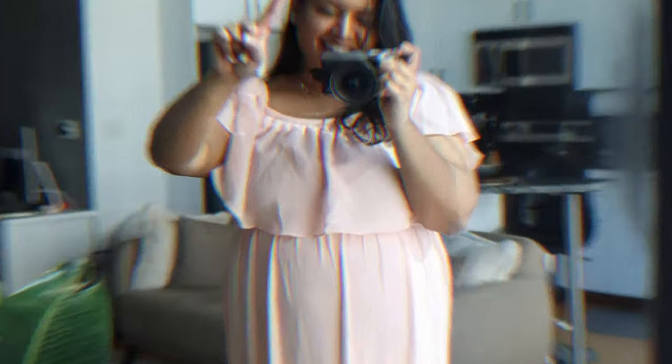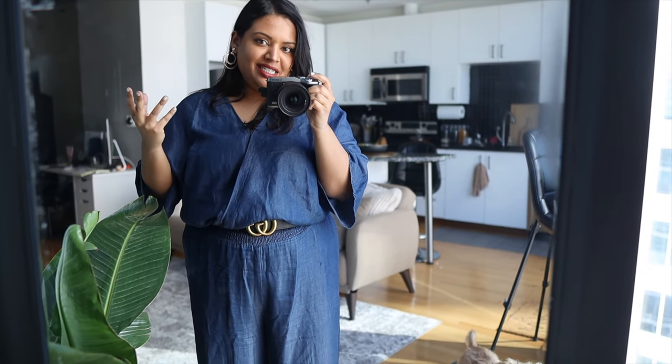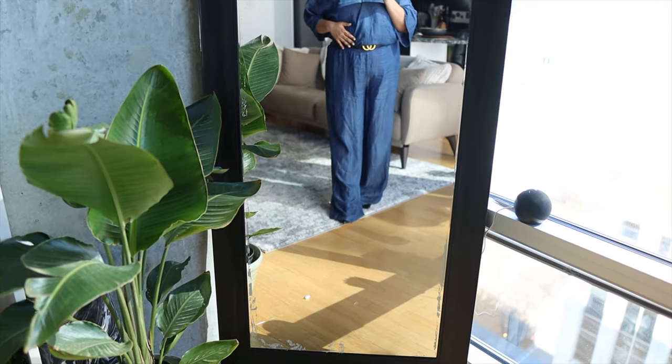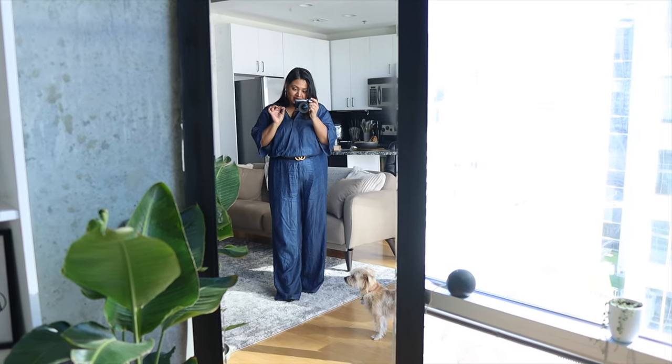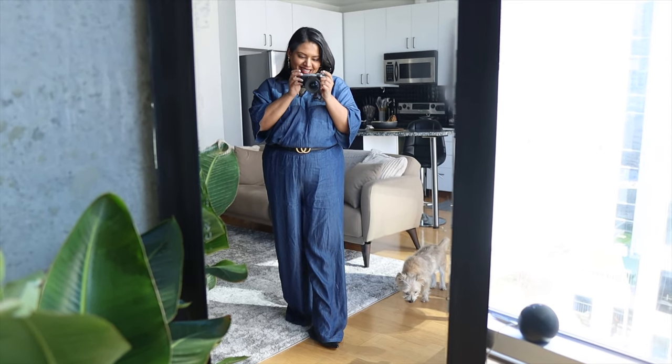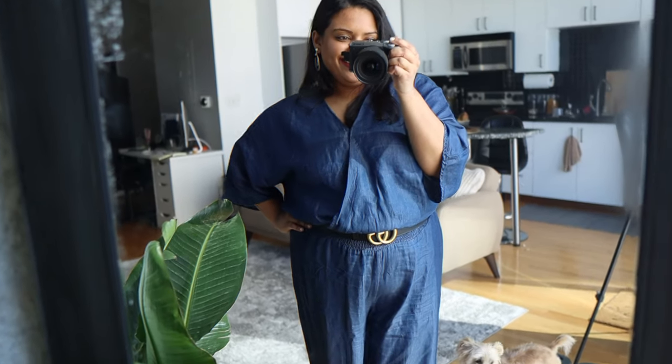I freaking love this dress. Alright, here's the final outfit. Overall, I wish I got this a size smaller — it's just so hard buying clothes for apple-shaped bodies because if it fits everywhere else it might not fit in the stomach area, so you size up but then you can look a little bulky. What I ended up doing is — this is just a jumper, a one-piece set — I belted it to add a little more definition. I have on a black belt and black heels to tie it all together, with some dangly earrings. This outfit is so freaking comfortable, but I wish I got it in a smaller size.